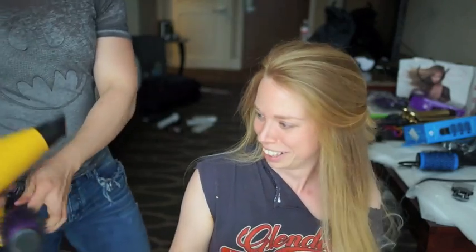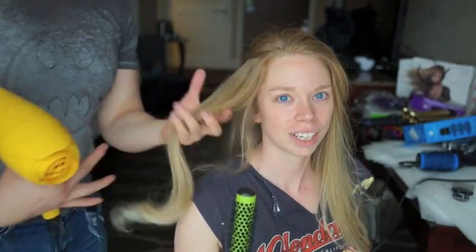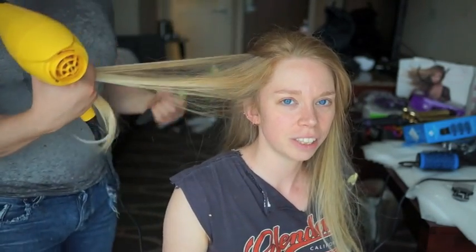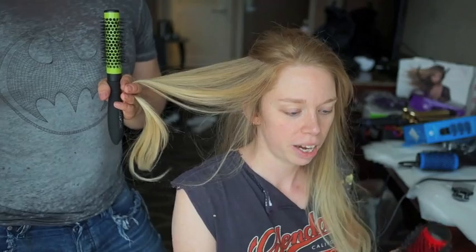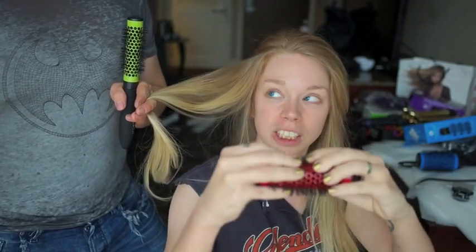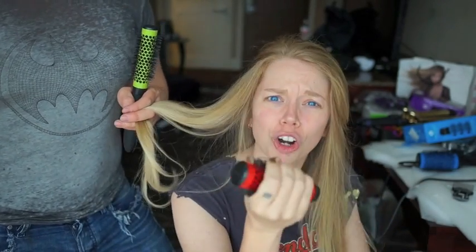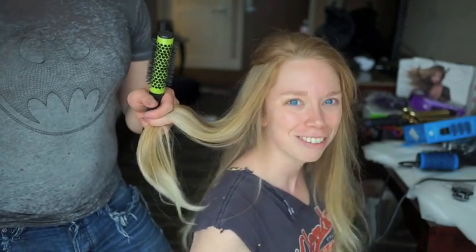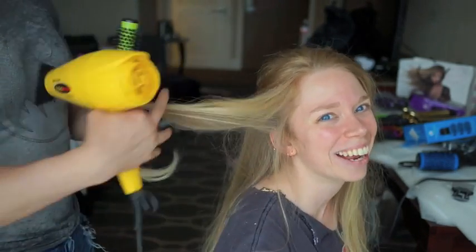That is some work. Okay, so we're gonna do the green one. Let's see how tight the curl would be. The brush? I like the idea of the technology, but these are really spiky. They hurt to touch. It's like porcupines. Want me to try the little one? Okay, let's try it.